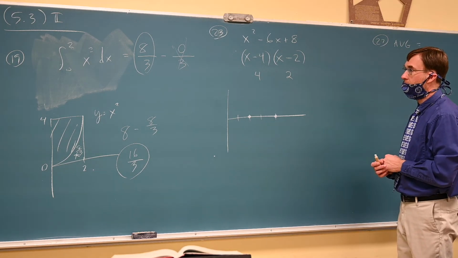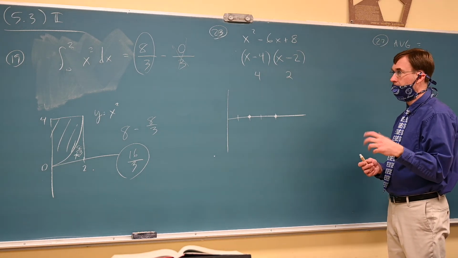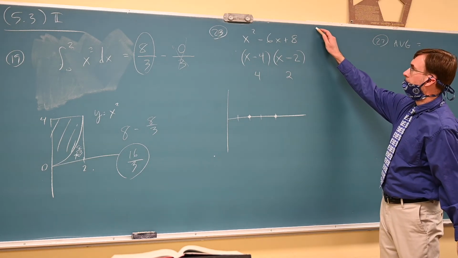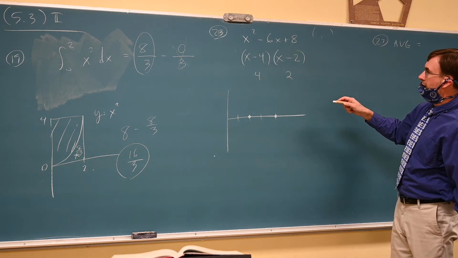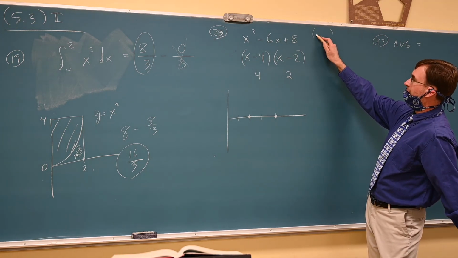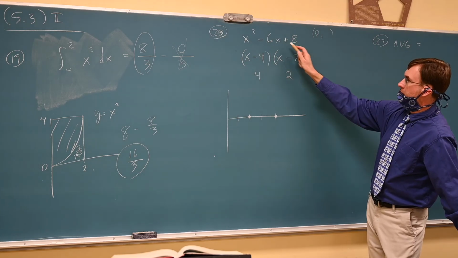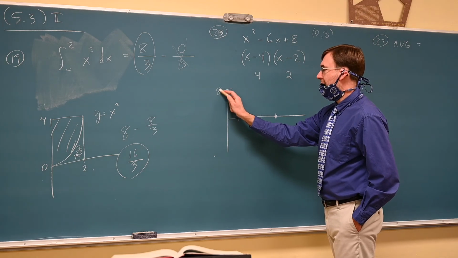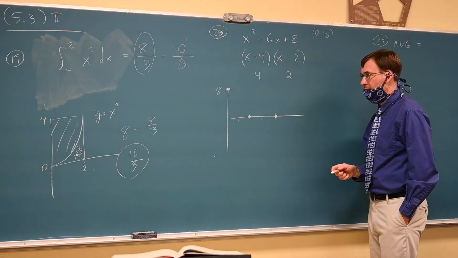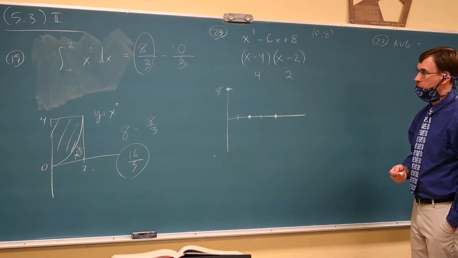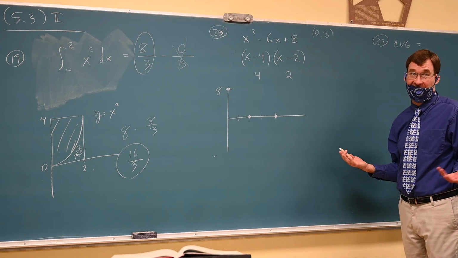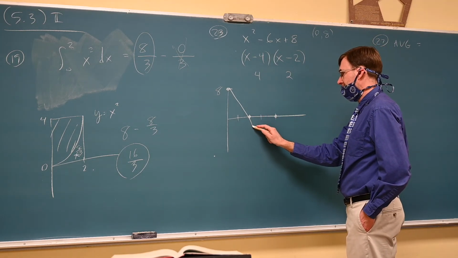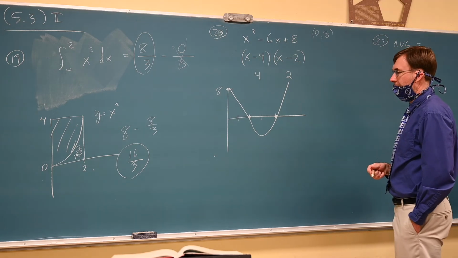Another way you could decide whether it's upside down or right side up, we could come up with another point. What's a nice easy number to always plug in? 0. 0 into this gives you out 8. So if you wanted to, you could figure out that 8 high is a touch point there. That's fun. Another thing you could do is grab your calculator, graph it, see what it does. It'll be right side up. But for sure, we're going to have a right side up kind of a U doing something like that.